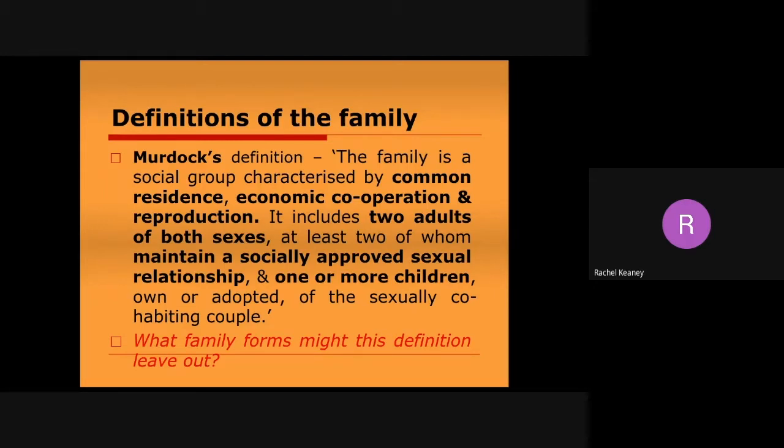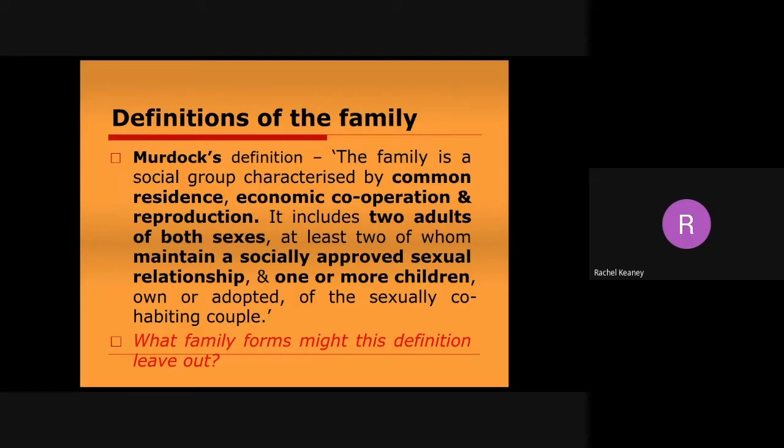AA says anyone who isn't cisgender or heterosexual. Essentially, there's single parent families and same-sex families. Right, brilliant. We've just had a couple of comments about it ignoring people who are not cisgender, okay, and not heterosexual, absolutely. So it ignores same-sex couples, it ignores single-parent families, okay, very well spotted.